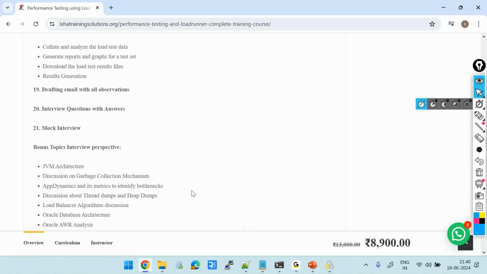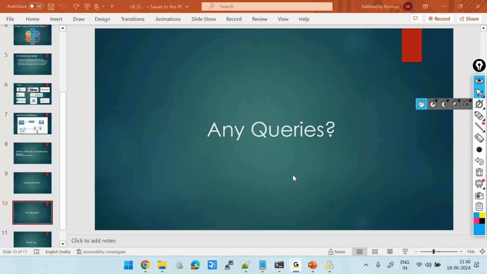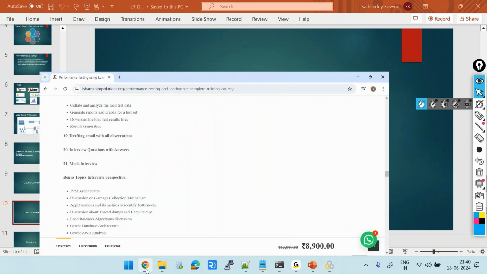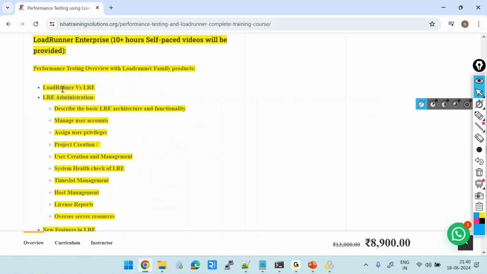Okay. And coming to execution, is there any Performance Center, just for knowledge? For execution, we'll use Controller. Yes, the Controller is there, but for our knowledge, any Performance Center for practice? We'll be sharing the recorded videos with you.